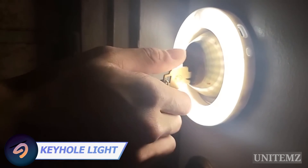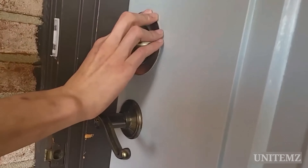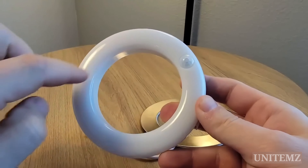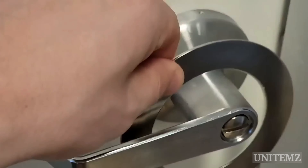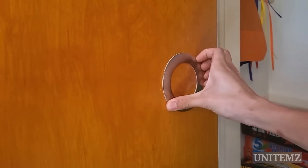Finding a keyhole is always a challenge, especially in the dark. This versatile keyhole motion sensor light might be a savior. The built-in sensors activate the light for 30 seconds when they spot motion, saving energy. It's easy to install on virtually any circular lock with just the included metal ring. The plastic cover is said to withstand wear and tear, and when the battery depletes, simply recharge it. One drawback is that it's limited to specific circular-sized locks, and the tape might leave sticky residue.